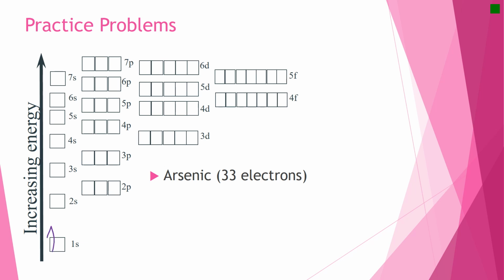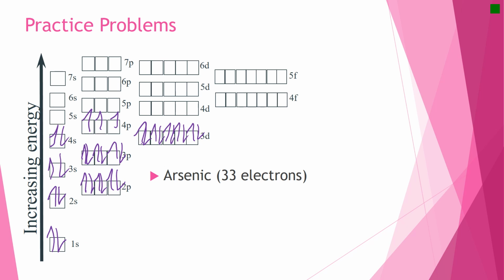So what we're going to do is, it's got 1, 2, 3, 4, 5, 6, 7, 8, 9, 10, 11, 12, 13, 14, 15, 16, 17, 18, 19, 20, 21, 22, 23, 24, 25, 26, 27, 28, 29, 30, 31, 32, 33. So notice once again, because of Hund's rule, I do not partner up those electrons in the highest energy level before I had them individually. So I didn't partner them. I didn't need to partner them up at all.